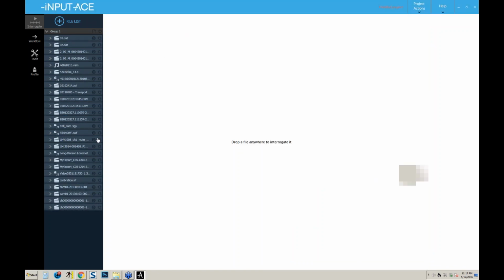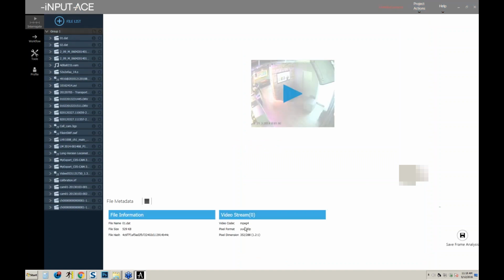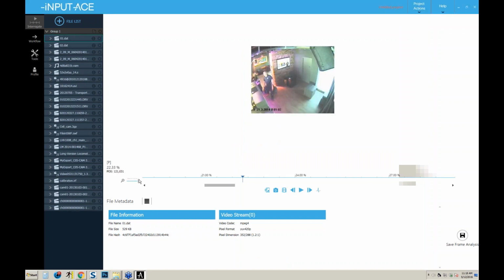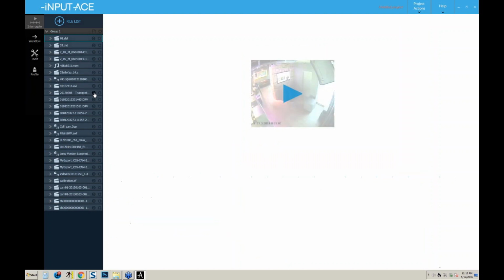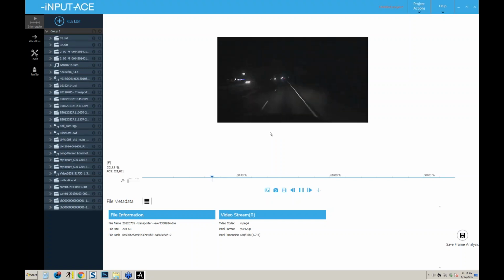Once the codecs have been identified, we can now click the interrogate button. We can see the video stream information as well as the file information that we discussed earlier, and we can now play it back just like any other file that would be more normal, like .avi, for example. So we can see here that the .dce file now plays back. The same file we looked at before, the .avi, again is in here and can play back.